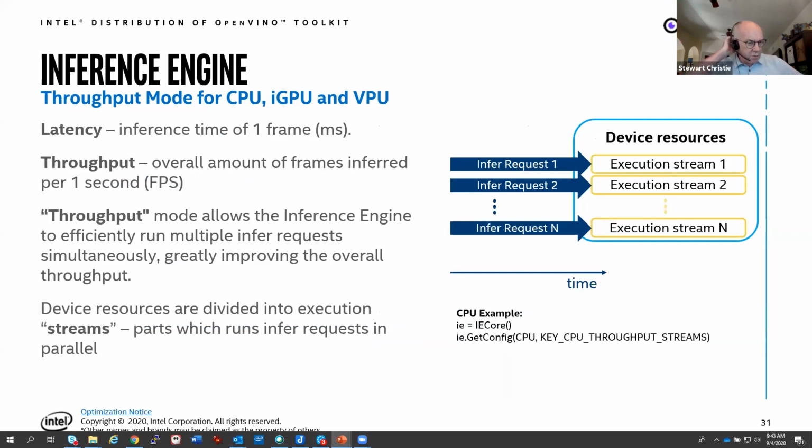There's another mode available, basically because we've got multi-core processors these days. You can run multiple streams, which runs effectively inference requests in parallel. And we set that with a parameter called throughput streams, and that allows you to run multiple inference requests simultaneously. We have an API that you can call that will give you back the answers: how many inference streams can this particular device run? So you can programmatically choose the best version for your model.